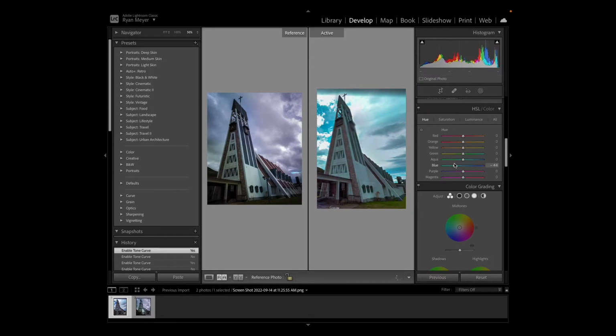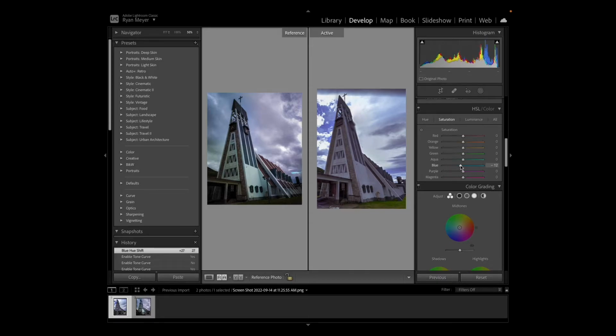So in this case, I'm really changing the color of the sky, especially. My reference photo is kind of purplish, honestly, so let me make it a little more purple. It's a little bit too saturated, so next I'll come to the saturation, and the same thing for blue.